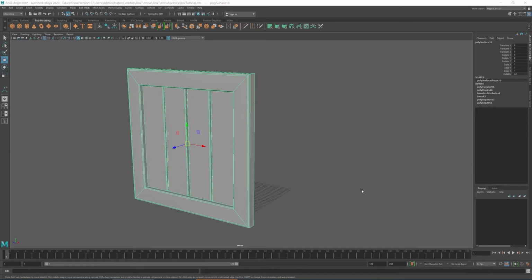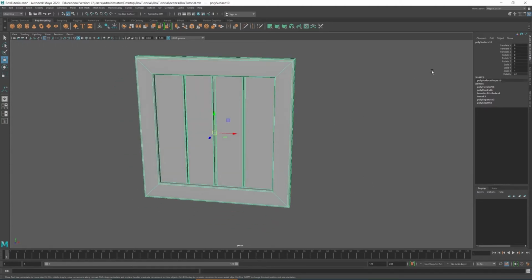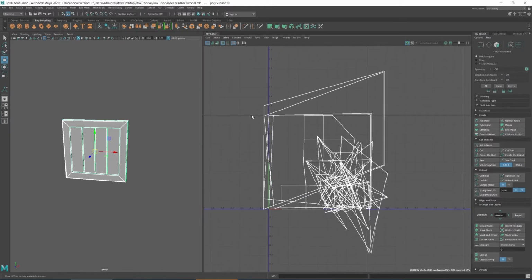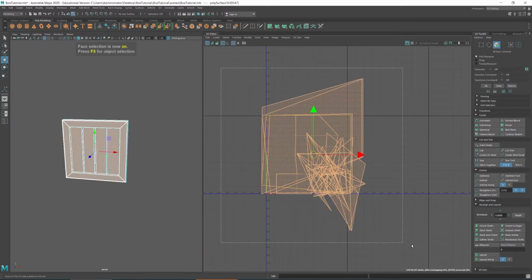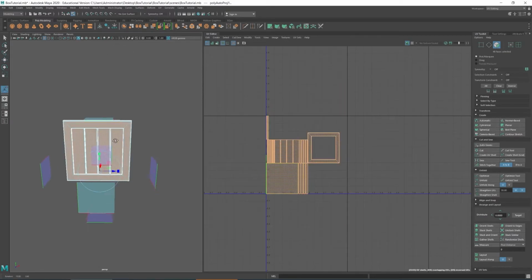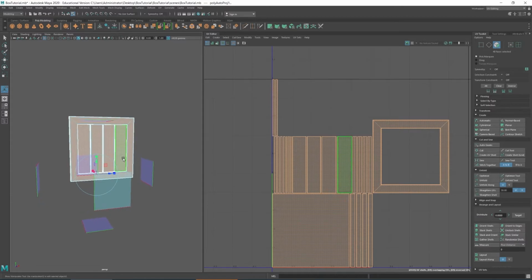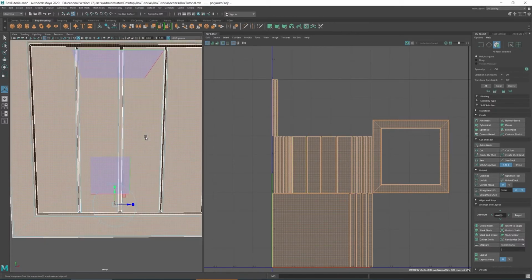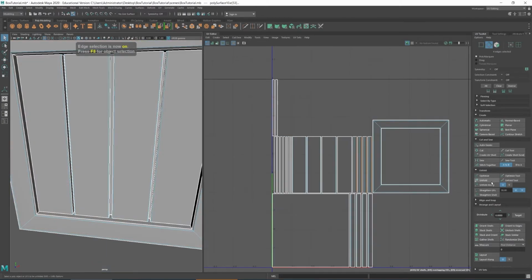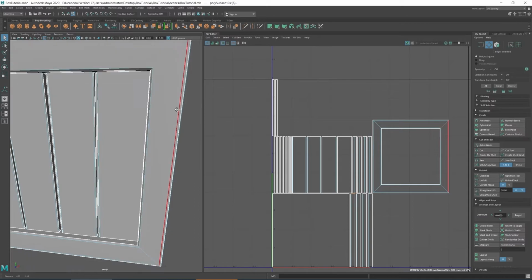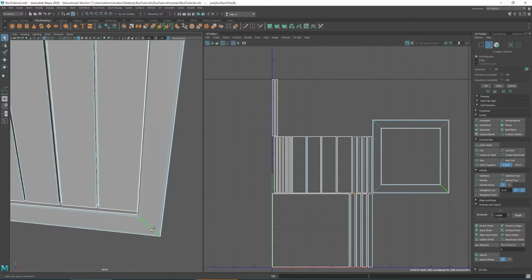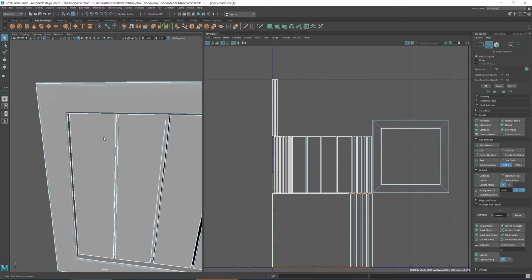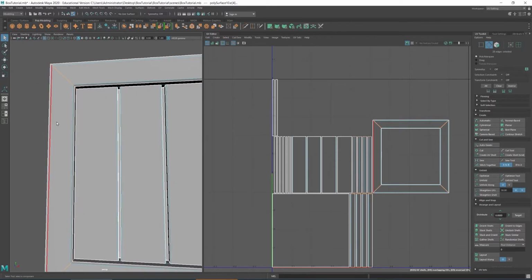Okay, now that we're done with one of the faces, let's create the UVs for it. So we don't have to actually go ahead and make the UVs for each one of them. Let me select everything. Let's go to automatic. We'll get something like this, which is fine, but we might want to tweak it a little bit and make some changes. First of all, I don't want this whole thing connected, so let's divide it on the edges. So, and let's go to here to cut and sew and cut it.